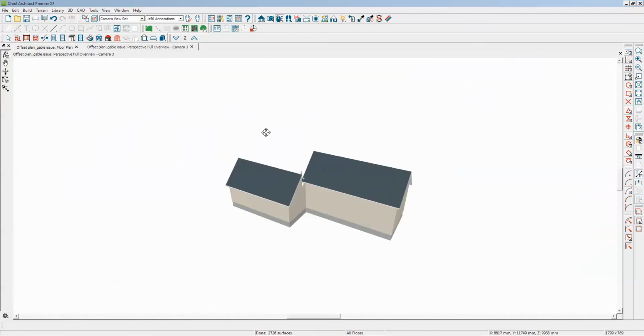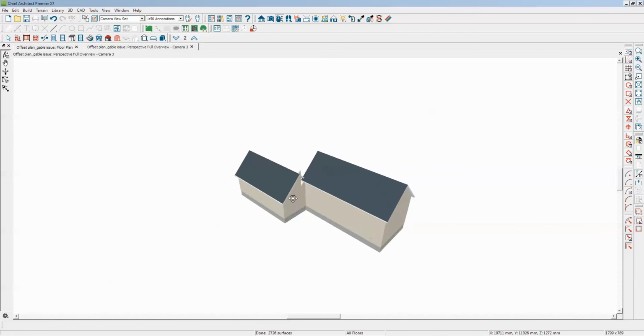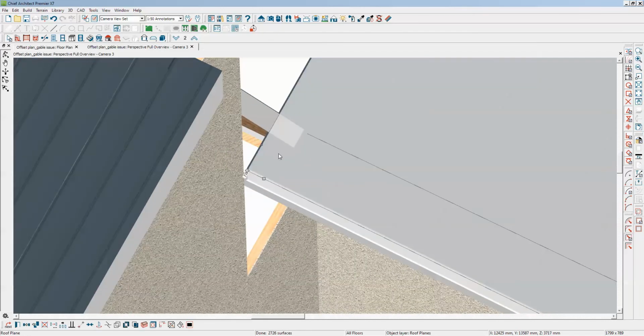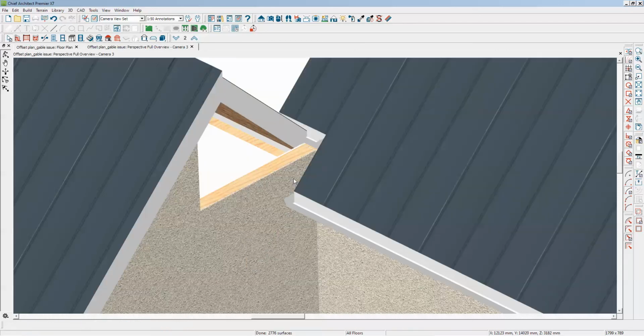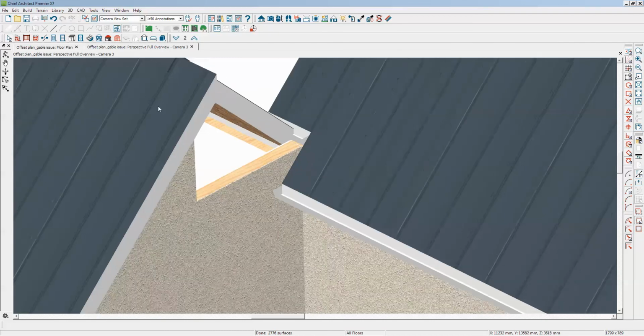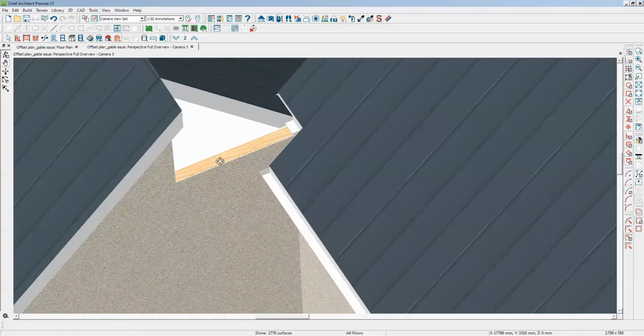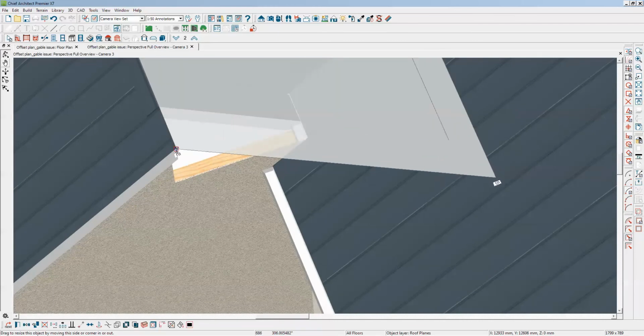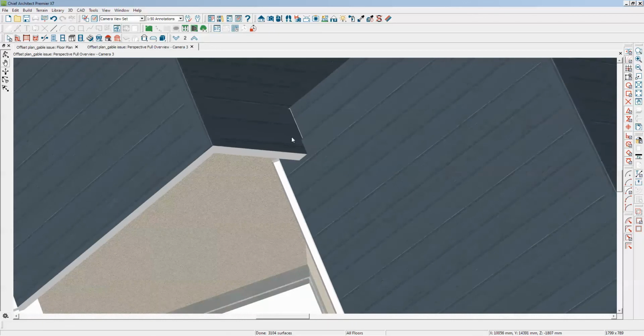Might be able to just do it in 3D, but this roof plane here, we don't want it extending down into the building, so I'm going to click on it, put a wall break, which you don't have this kind of a tool anywhere except in Pro or in Cheap Architect Premier, and just pull that out of the way. And we'll click here, line that up. Okay, that fixes this side.